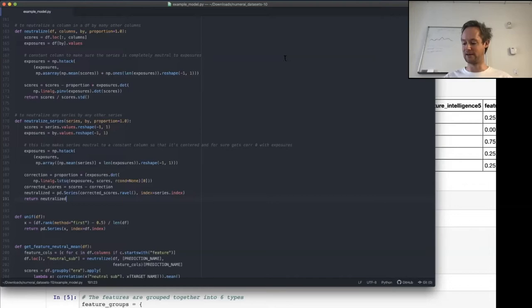Thank you. The first question that I have is, there's something very unintuitive to me, as somebody who comes from science into machine learning, about the idea that you'd want an unsparse model. It seems like this neutralizing feature exposure idea means you try and have as many small parameters across as many pieces as possible. And in science, you're often trying to find a sparse linear model rather than a diffuse nonlinear model. So, can you comment on why you think there's that big gap between what works and is useful in science and what works and is useful in finance?